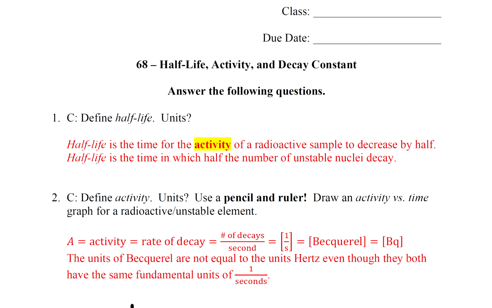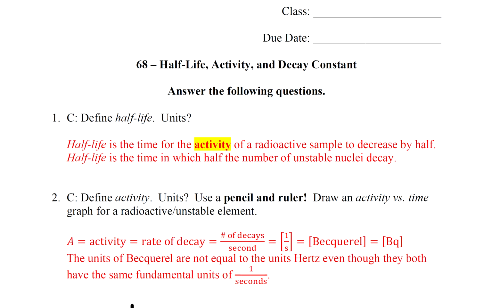Question 16. Cobalt-60 has a half-life of 5.271 years. Suppose you have a sample of cobalt-60 which has a mass of 25 grams. How many atoms will the sample contain? So I did the unit conversion here. Everything in the parentheses with the fraction, these two that I highlighted, these two are equal to the number 1 because the numerator is equal to the denominator. So 1 mole of cobalt-60 has 60 grams, and 6.022 times 10 to the 23 atoms is 1 mole.